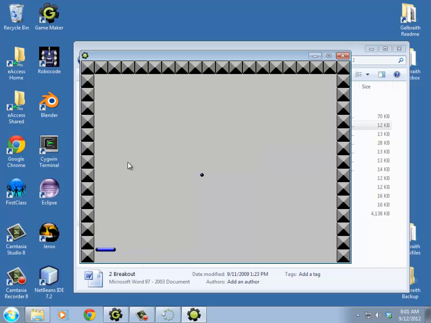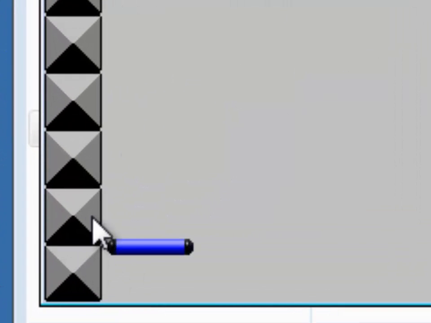Now there's a subtle thing that's going on here. You may not be able to see it very well, but this is actually not getting exactly to the wall. And the reason why is that if it goes 7 more pixels, it'll be inside the wall. Since the wall is solid, this thing won't be allowed to go in it. But I would like to make sure that this bar object can actually go all the way to the left and contact this wall.